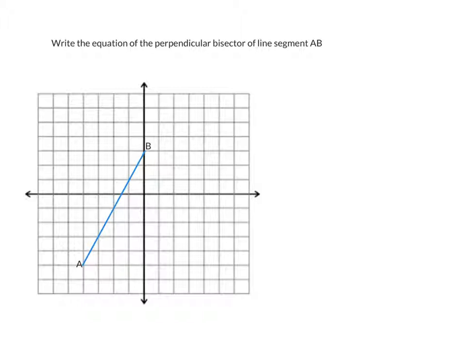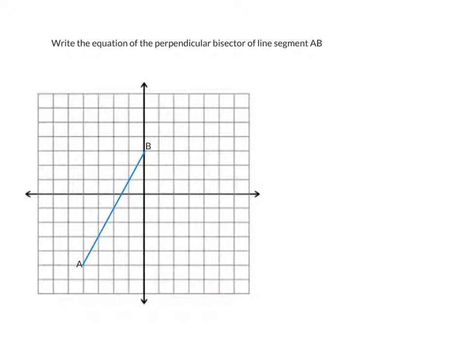All right, last one here, and this is where the geometry terminology really comes into play. Write the equation of the perpendicular bisector of line segment AB. Whoa, man, you're throwing back words from a while ago, okay? Perpendicular bisector, well, what does that mean? It's exactly what it sounds like. It's perpendicular and it bisects. What does it mean to bisect? It means to go right through the middle. It splits it in half, right?